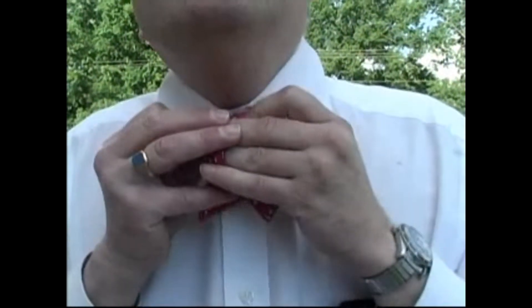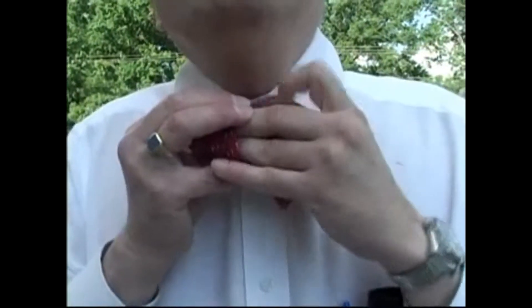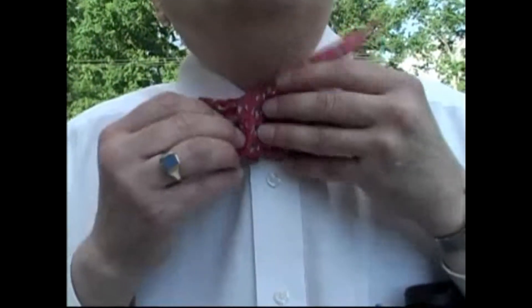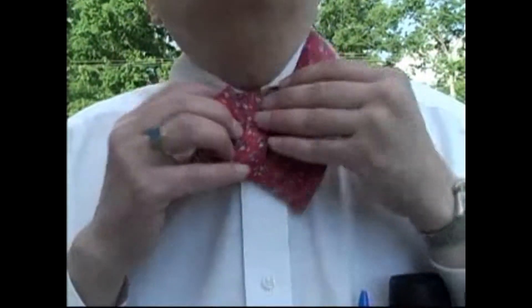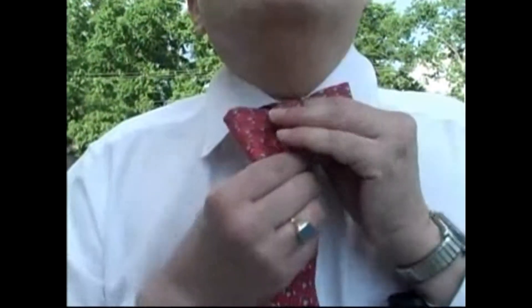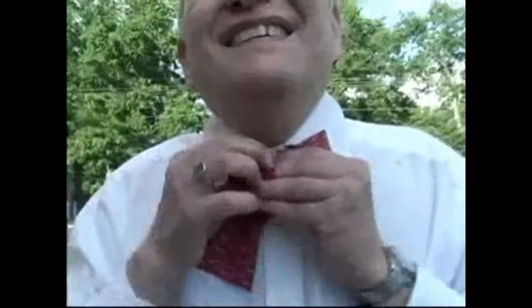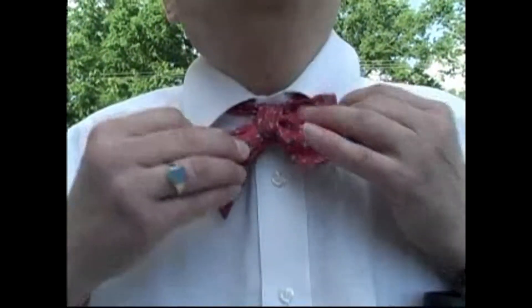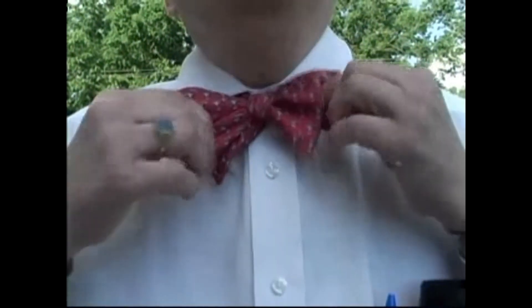Put that through like that. There we go. These are magic fingers folks, magic fingers. There we go. So now I got that. Whoops. I don't want to hear whoops. I got it wrong, I'm sorry, I'm going to try this again. Like this. He normally does this right away, but now that I'm standing here with the camera, we're getting him a little nervous I think. No problem. There we go, now I got it. Put it through like that — that's starting to look like something!